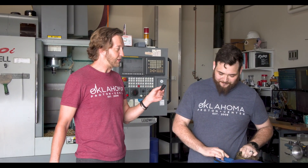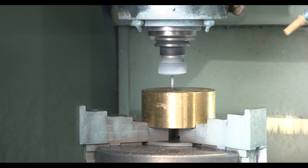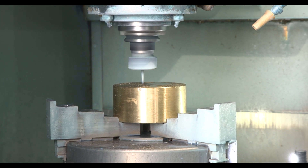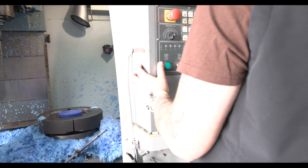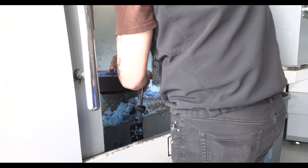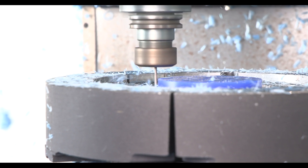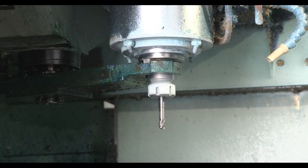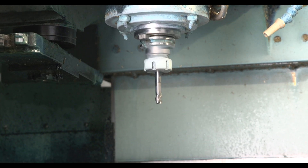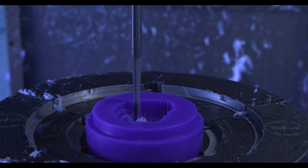Chase has some pretty fancy machines here — the two main ones are the Leadwell V30i's. One machine is solely for brass and the other is solely for wax. These machines have 30 horsepower spindles, spin up to 12,000 RPM, and automatically switch between 28 tools. They have tool probes inside that use the controller to find where the parts are — ruby-tipped probes that actually touch the parts and give us the accuracy we need, which is about a micron.